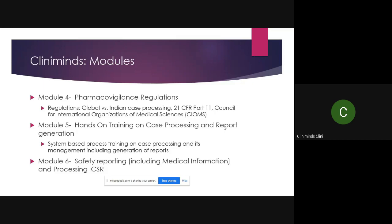We will cover all the pharmacovigilance regulations, especially the global ones, which are the main pharmacovigilance guidelines, like EMA. Right now it is considered the complete pharmacovigilance guidelines, and it is accepted by health authorities worldwide. Most health authorities develop their guidelines referring to the EMA guidelines. So we will talk about the EMA guidelines. What will the EMA guidelines cover?